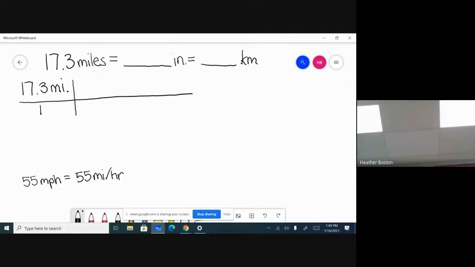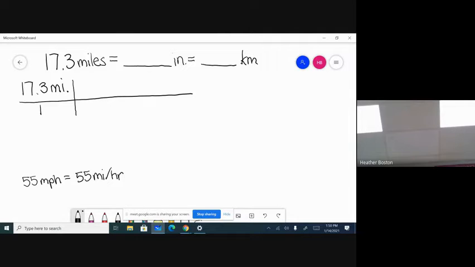So now we need to use some conversion factors to cancel out units we don't want and get to units we do want. So in your pink packet, you're going to go to the page that looks like this with your number line on there. And then I have some equivalency statements that we're going to turn into conversion factors. So you notice you have length, volume, time, and mass. Everybody in here has a pink packet, right? Okay. So you're going to look for, in this case, we're in this section that is about length. Length and distance are the same thing. So everybody look through your conversion factors and find one that has mile in it.